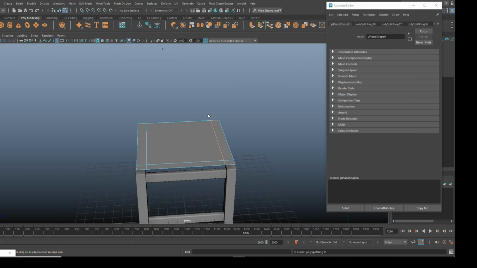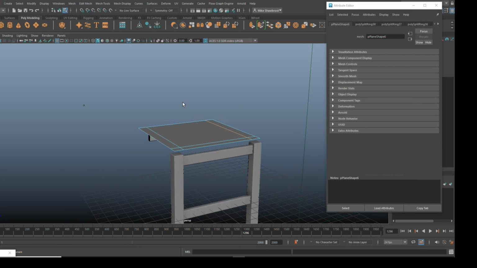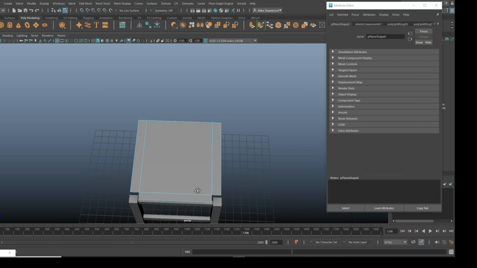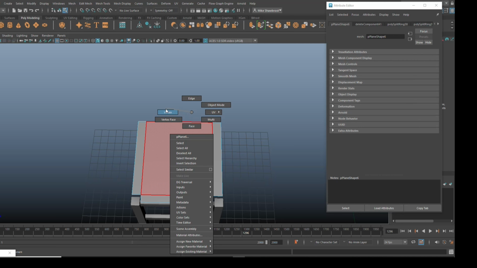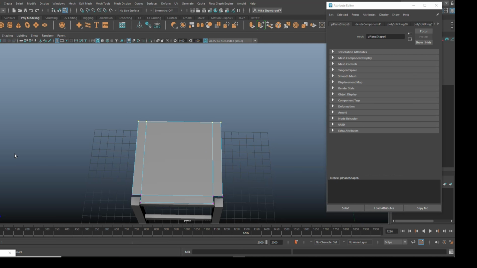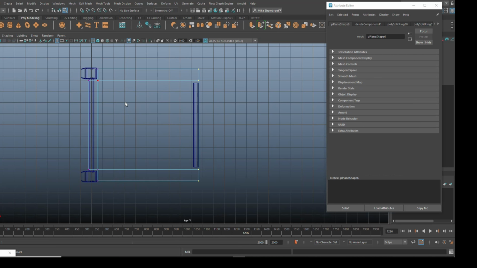All right. We're going to go and grab these faces and get rid of them. Then we're going to go in here to vertex mode and drag select, go to the top there.